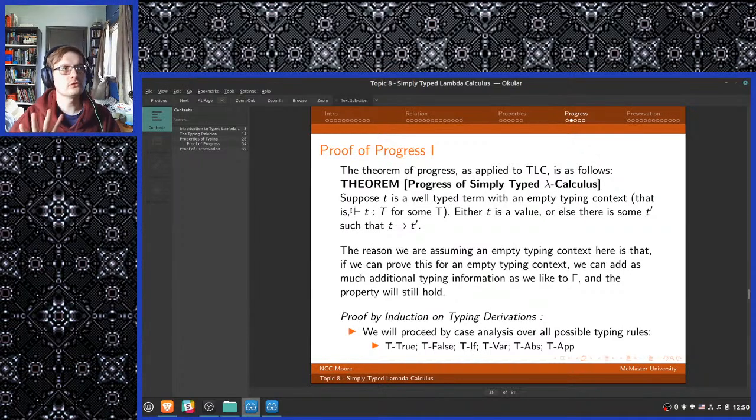So if you can prove this under the condition of no typing information in gamma, you can't have less than no information in gamma. So that means you've proved it, because you can't have something become untyped by adding something to gamma, and that means this will hold for everything in any context.